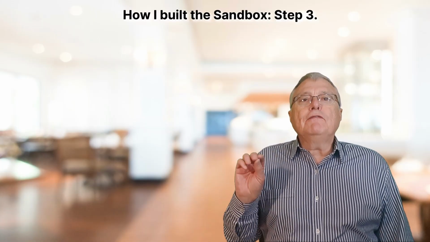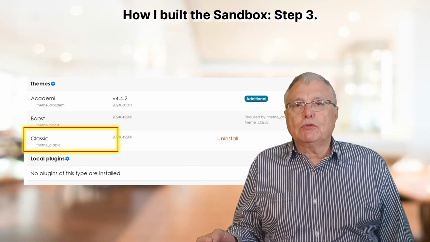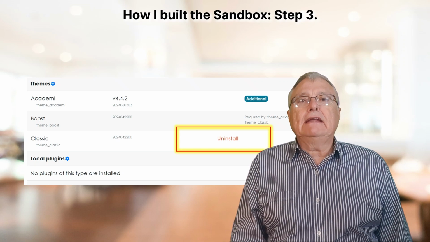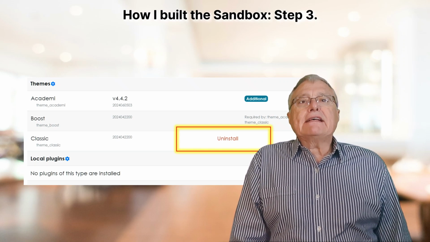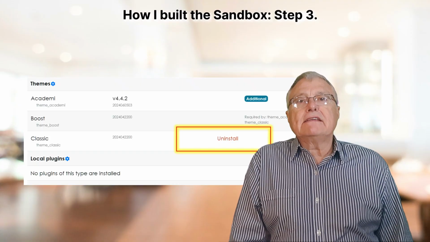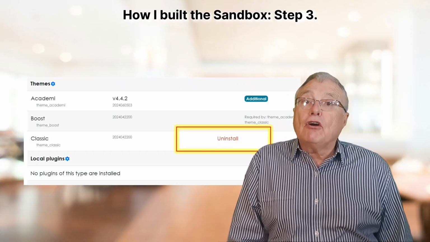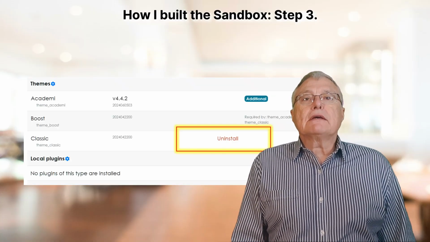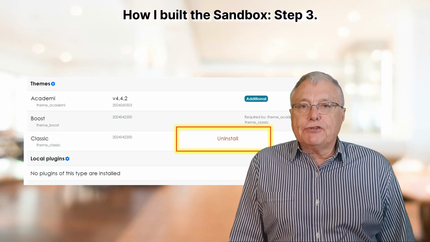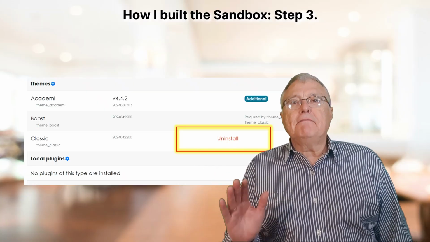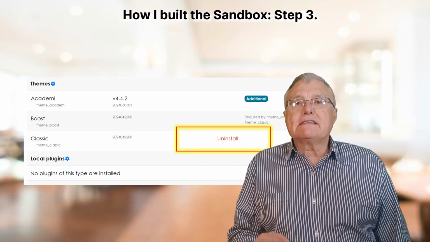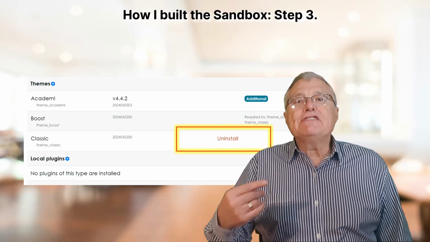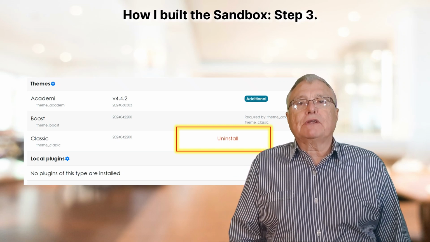Step 3. I removed the classic theme from my newly installed Moodle site. Why? Because I didn't want sandbox users to switch to it and accidentally break the look and feel of the site. The classic theme doesn't support some of the cascading style sheet presets that I rely on to keep the sandbox working properly. You can remove the theme through Moodle's plugins directory, but that's only half the job. You'll also need to manually delete the classic theme folder from your server's file system using cPanel or FTP. If you don't, Moodle may reinstall it during future updates or resets.